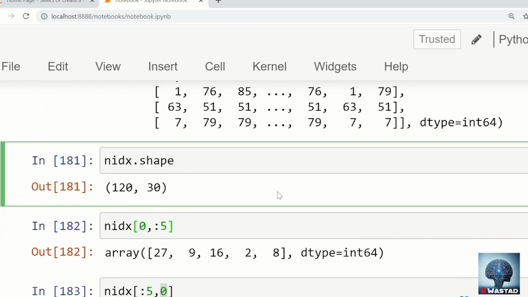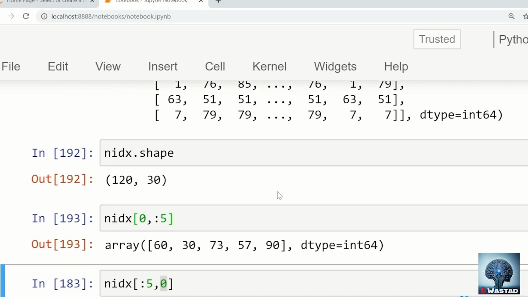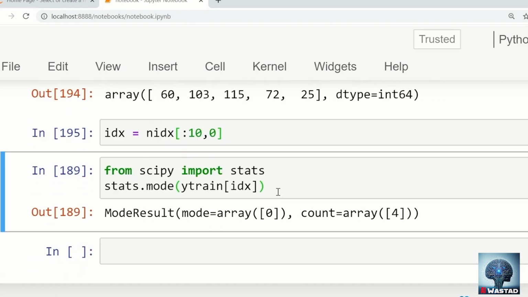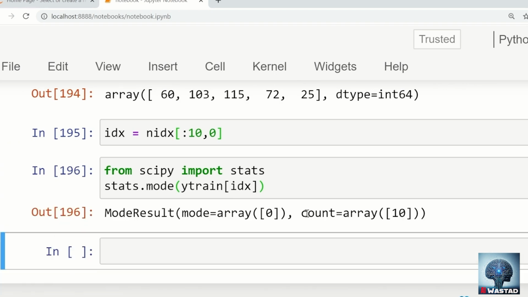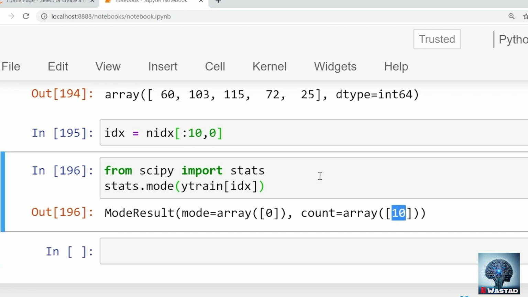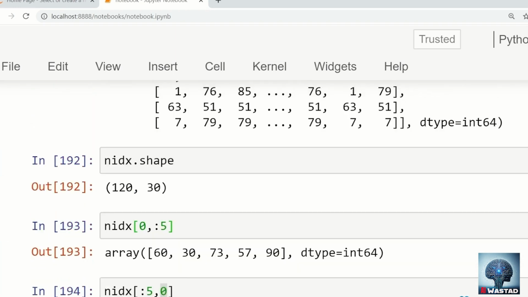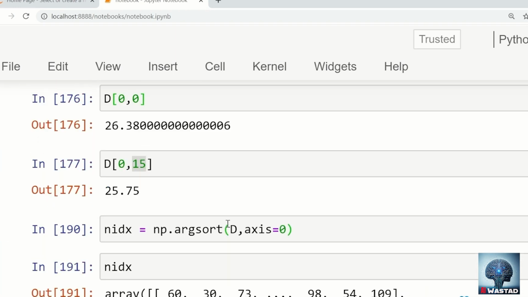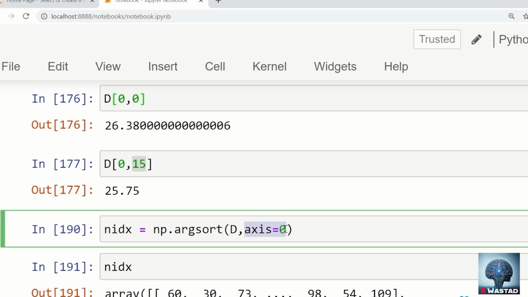If we do that, the result may change, and the statistical mode again is 0 in this particular case, and the count is 10. So we were just doing this wrong. The axis should be 0 rather than 1.